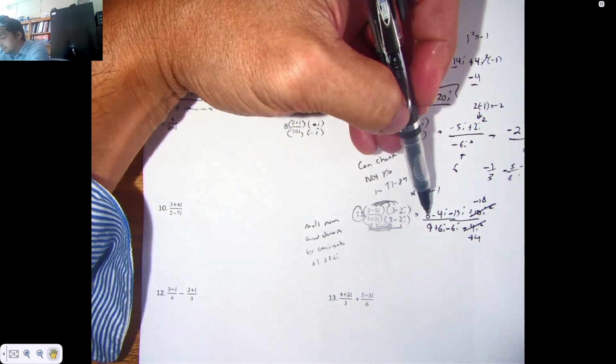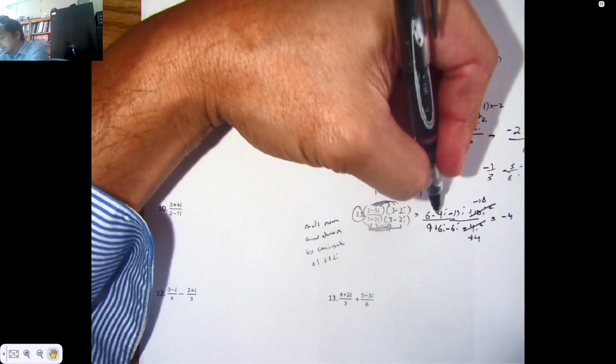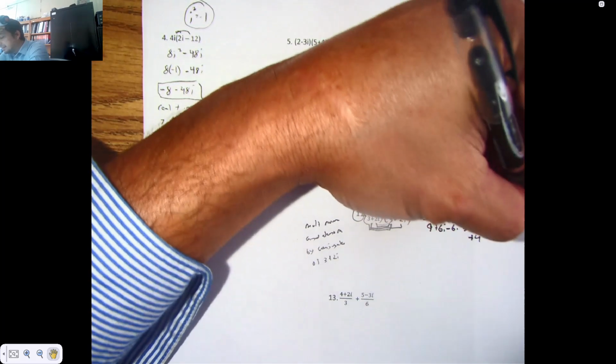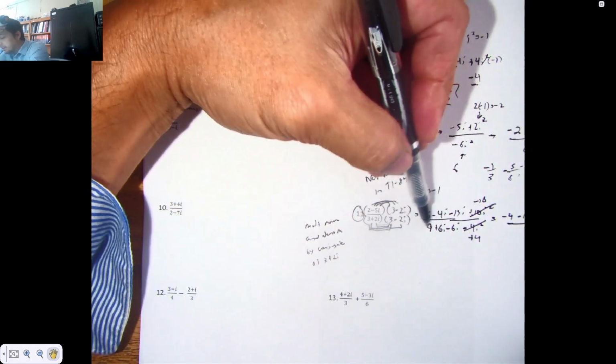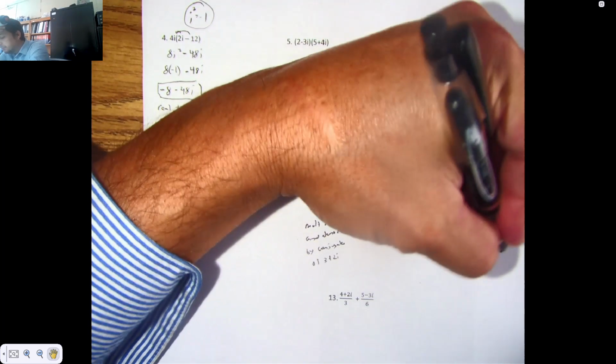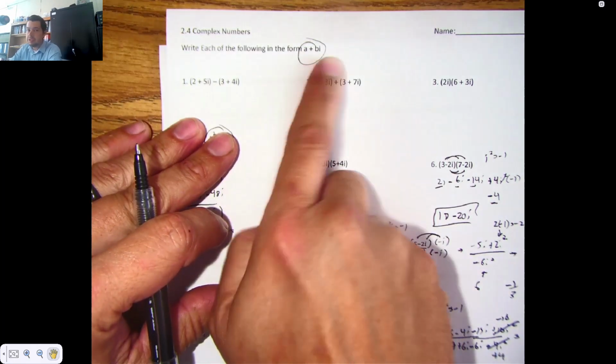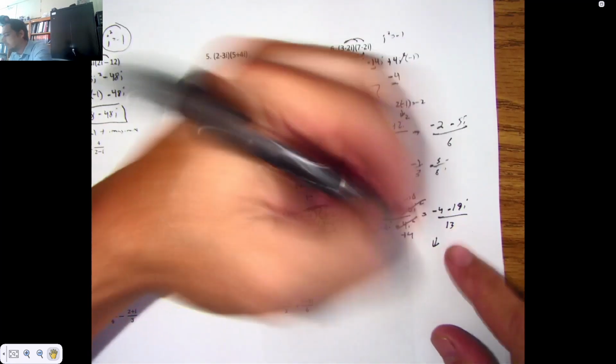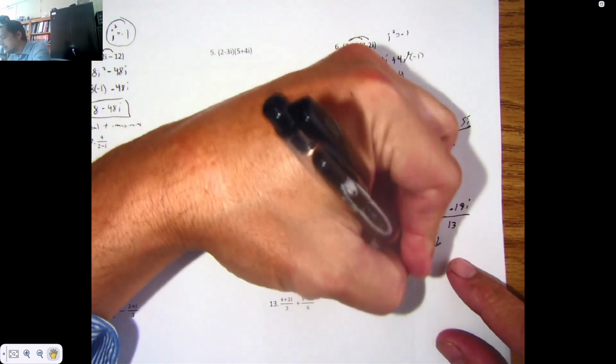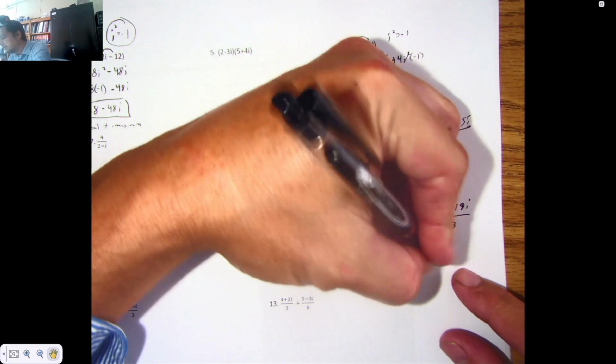Let's look at like terms here. We have a 6 and a negative 10. That is a negative 4. Looks like minus 19i. Down low, 9 and 4 makes 13, and then we break it apart because, again, we want this form, two separate things, two separate terms. We have a negative 4 over 13 minus a 19i over 13.